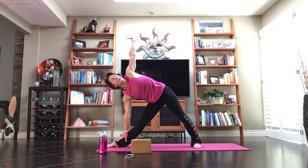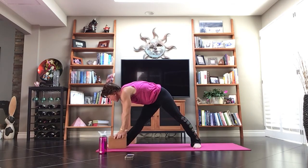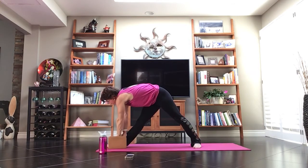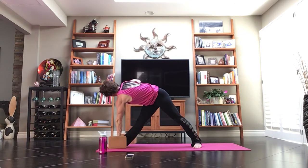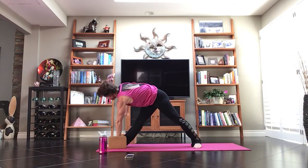Take a deep breath. Exhale, bring that left hand down. Feel free to use your block on the inner arch. Maybe you place the hand on top of the foot, hug your shoulders. You can stay here and just work on pulling that left hip forward, or inhale your right arm to the sky. Look all the way up. Tailbone long and breathe it in. And then exhale, bring your right hand down.